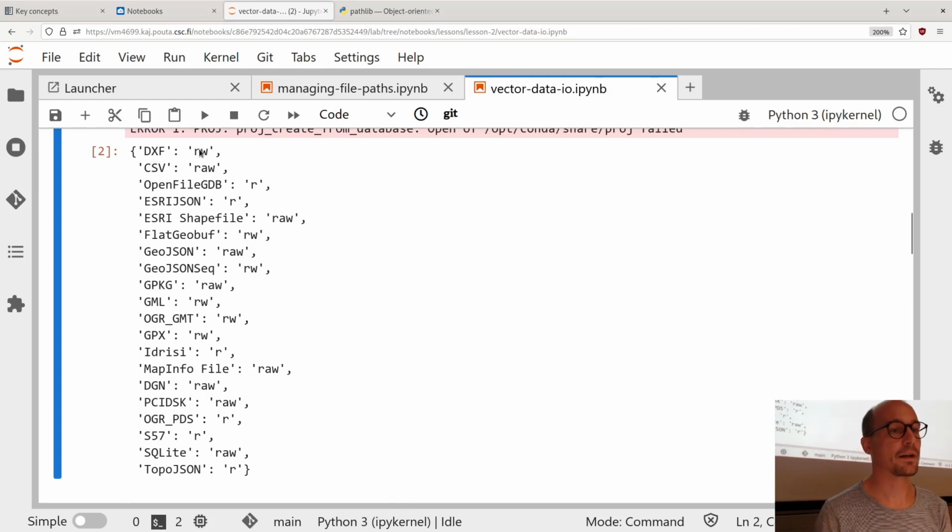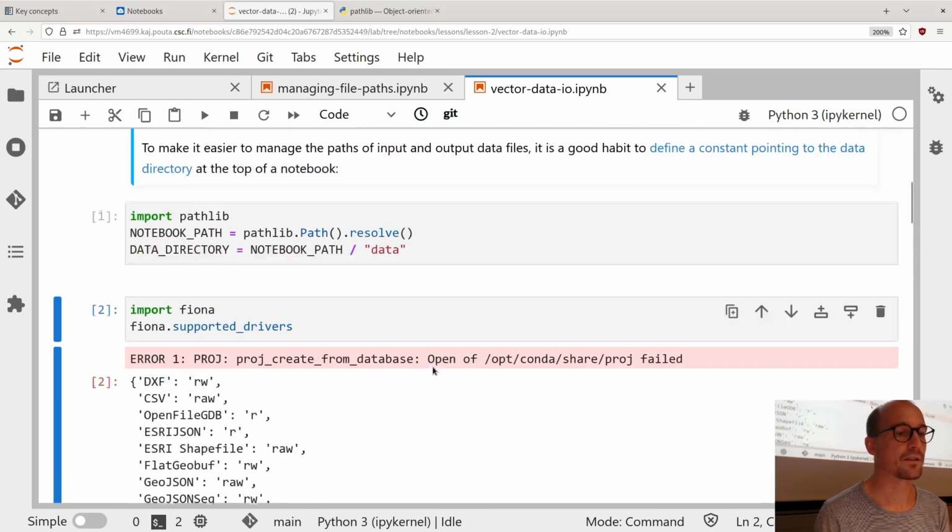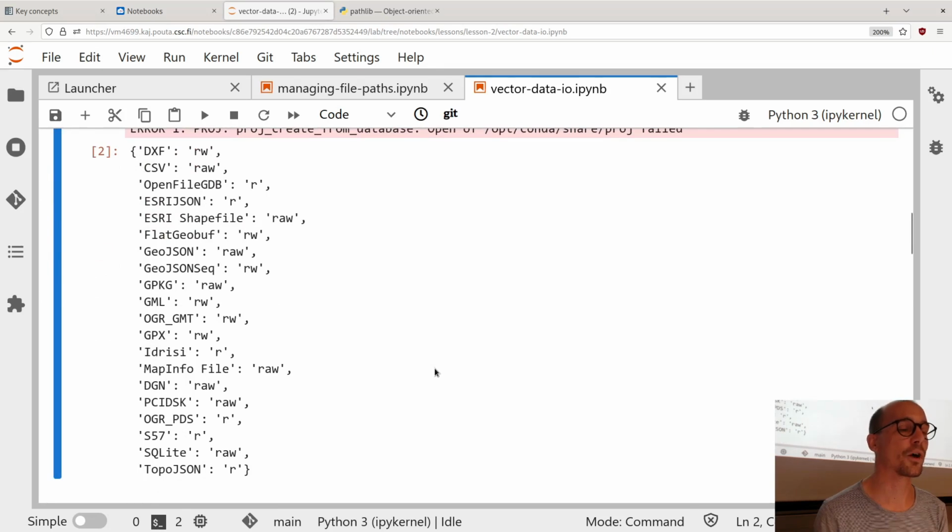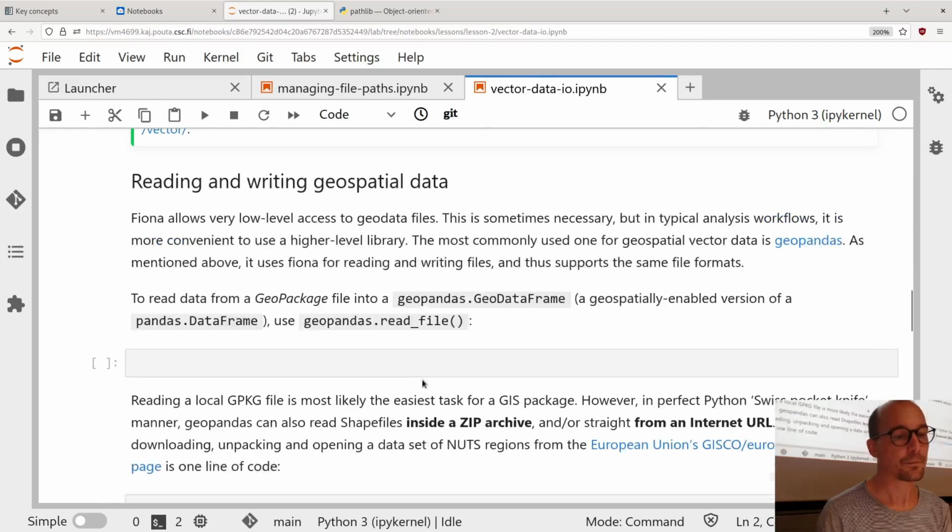And these codes behind it tell whether you can read or write the data with this package, or whether you can even append to an existing data set. So this is just to demonstrate you're not going to easily find files that you cannot open with GeoPandas.